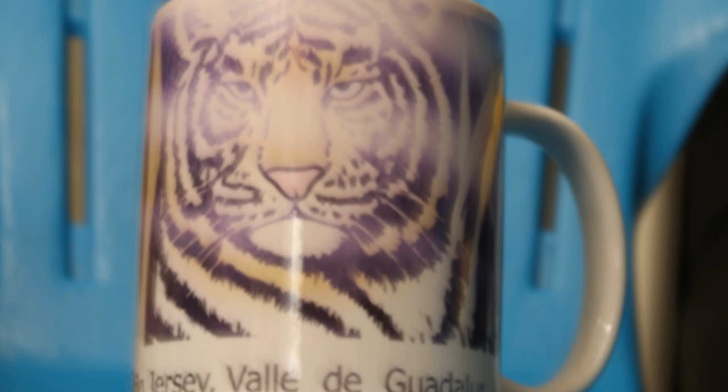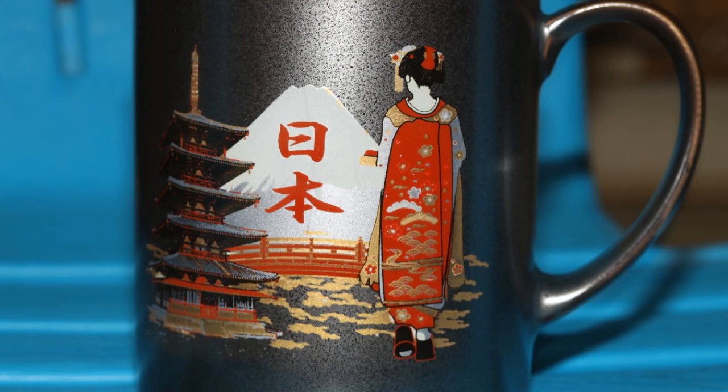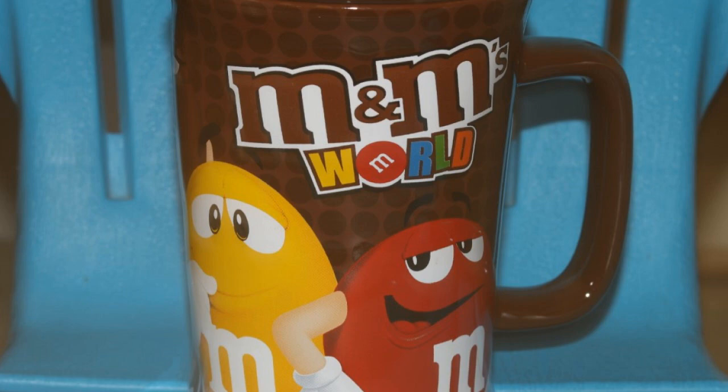How many coffee cups do you really need? Well, if you're anything like me — we went to Hawaii, that's where I got this one. When I went to Mexico, I got one. When I went to Japan, of course I had to get a couple there to bring back. So I do buy coffee cups when I go someplace special, not everywhere. And generally the other ones are just basic coffee cups. Of course when I went to Vegas, I got an M&M one. Love it.